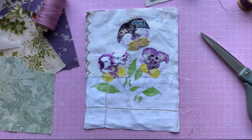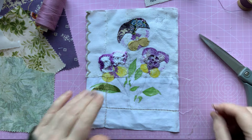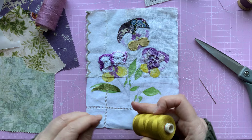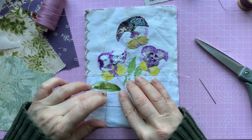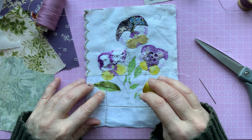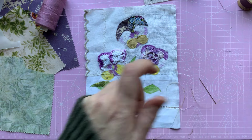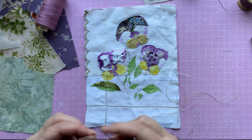Right, okay, so let's do a leaf. So that's going to go there. And I need a little bit of, I don't think this is going to be the right colour, because I want to, oh, I don't know actually. I want to carry on stitching round, but if I did it in that colour, yeah. Oops, Daisy. Might look okay. Let's see how we get on.